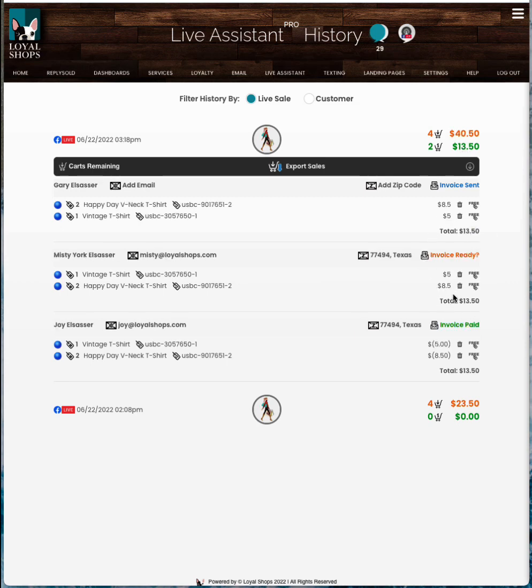If they were to then purchase on an additional live, then this person that was already marked invoice paid would have incremental additions added here, invoice ready again, so that you can have one person in multiple states, some products that were in an invoice ready state, some that are in invoice sent state, and then whatever they've paid for in the past will show here as well. We try to move items that are paid down to the bottom so that you can focus at the top of all of your customers with the orders that are needing your attention. That's a wrap up of sales history from a live sale point of view.